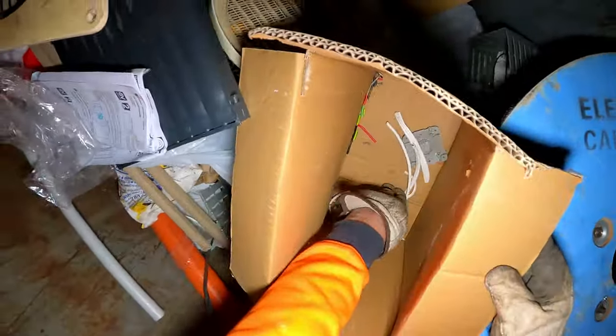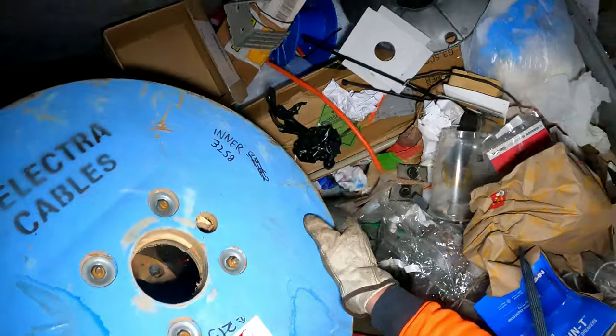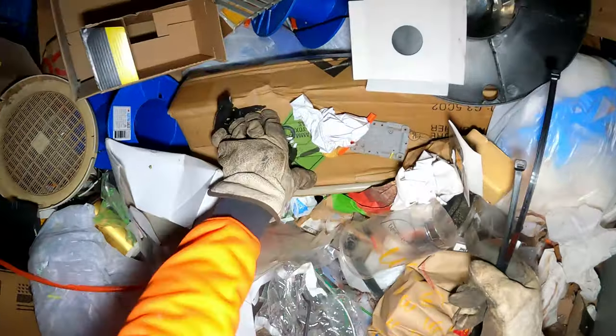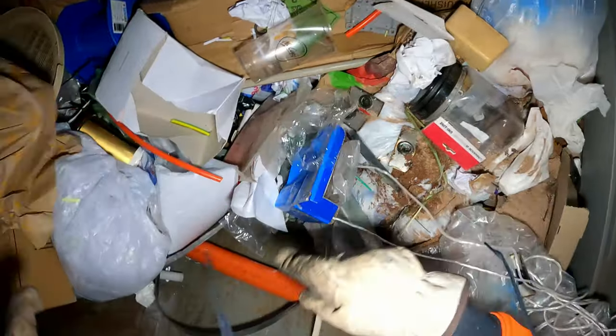Something else there. What's that? Oh, that's a bit of conduit. You can help out for a second. To there. That'll take big zippy ties. No. Something there. Going tinker, tinker, tinker. Still haven't got this other bit of wire out yet, have I? Bit of steel there. I've got all sorts of stuff. Hit the jackpot.